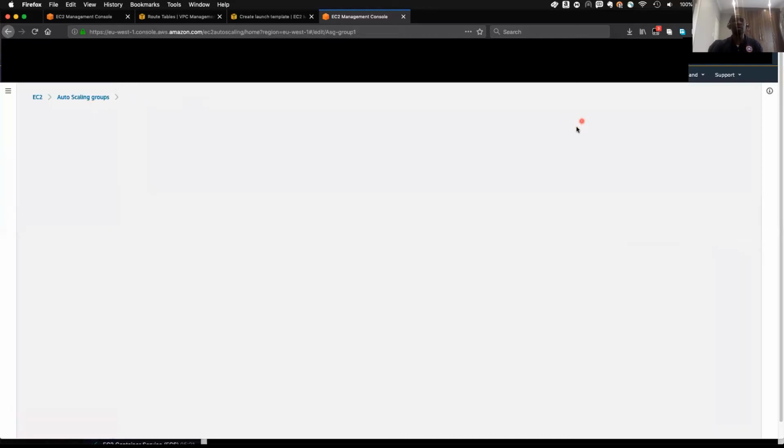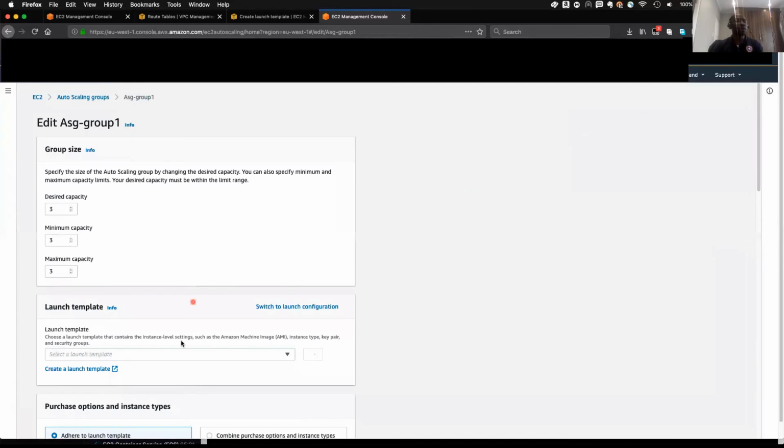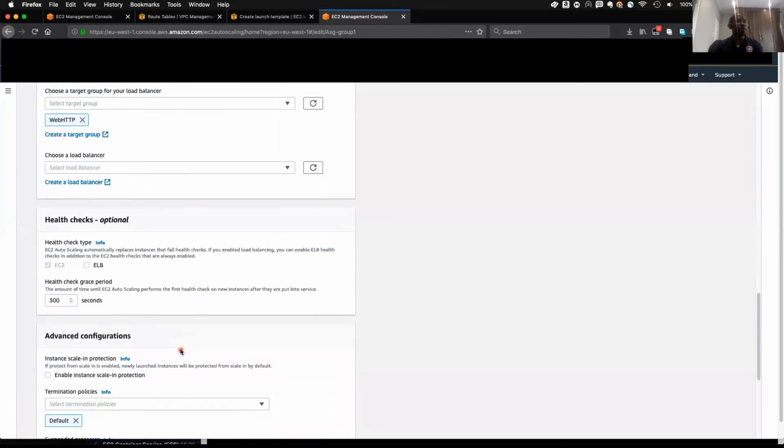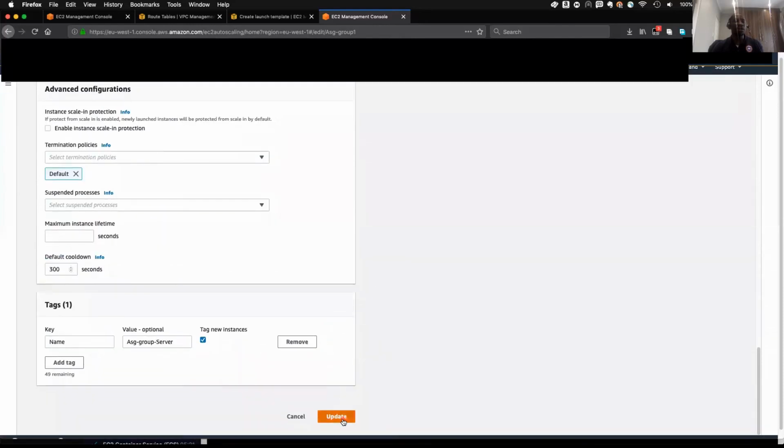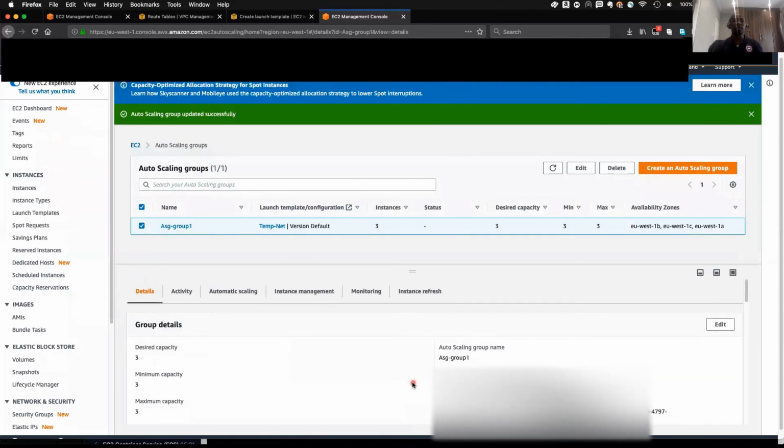So we click on edit here, which will take us back to this part, and we go to the health check. You can see it even says that the EC2 health check is always enabled. So that is the default. But in addition to that, you can also add the ELB, which will not only check the EC2 but at the same time check the application part of it. And you can then go ahead and update that. So that's a very good security feature that you want to put there, and a failover feature.